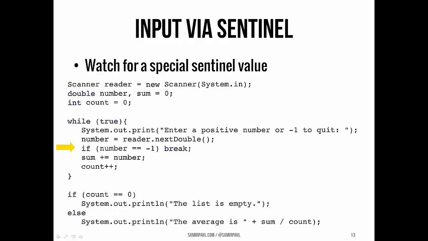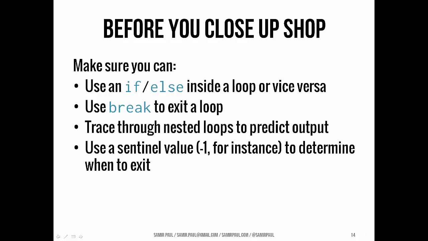At the end, once the user has exited using the sentinel by entering -1 and we've broken out of the loop, we check: if count is equal to zero, then the list was empty; otherwise, we give the average. That's what breaking out of an input loop via a sentinel value looks like. The big idea for today is that control structures — if-else constructs, while loops, for loops, switch statements — can be nested inside one another, and if we're inside a loop we can use the break statement to exit early. We'll get tons of practice writing and tracing through these.